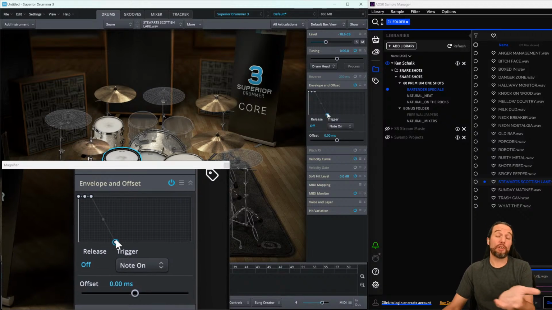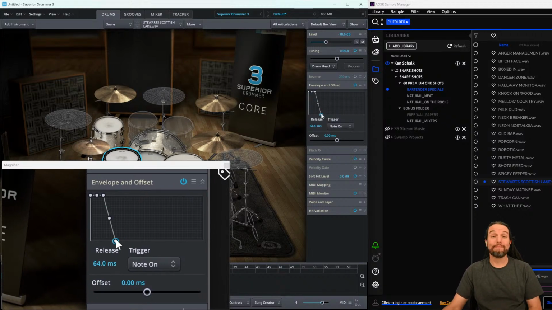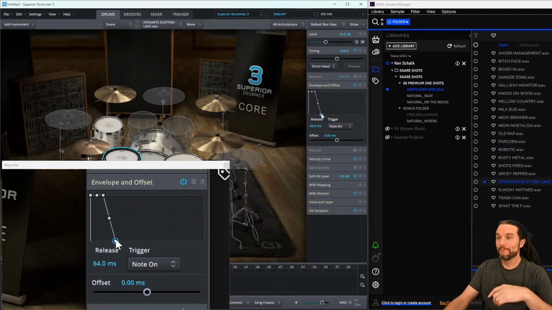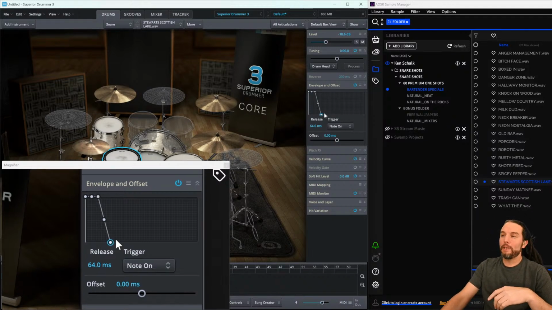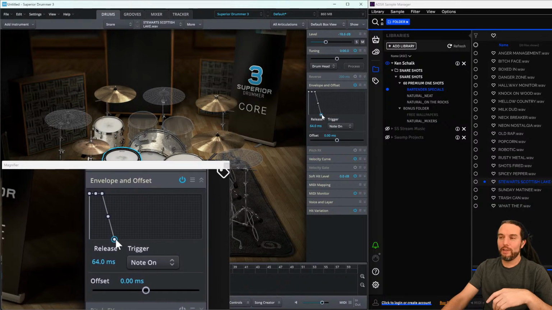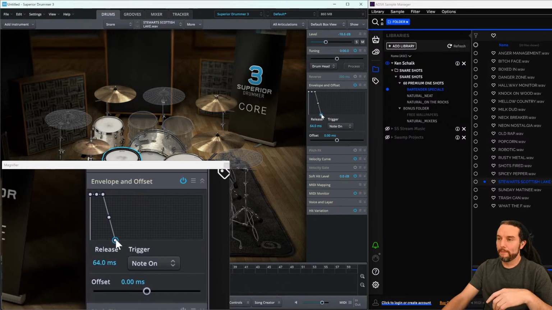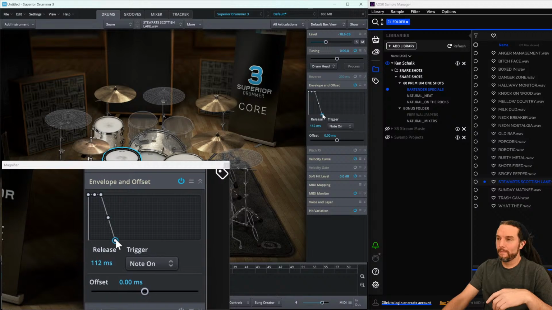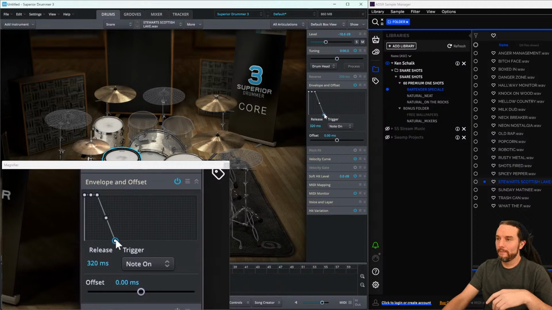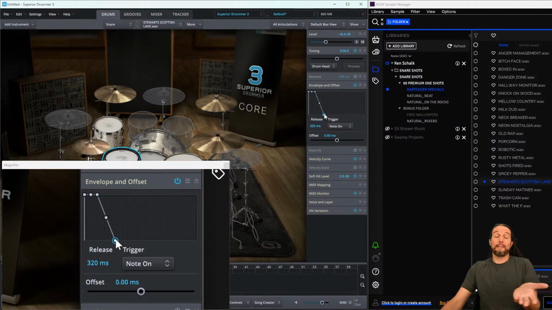Actually, let me do something drastic so you understand what I mean. Now we've got a straight up late 80s, mid 90s snare drum right there. Actually sounds pretty cool. There's not much room to work in here. So if you're on a laptop, this might be a pain in the butt. That sounds pretty slamming right there. Let me undo that. Here's the original sample. Let's see how much of the tail actually is there.